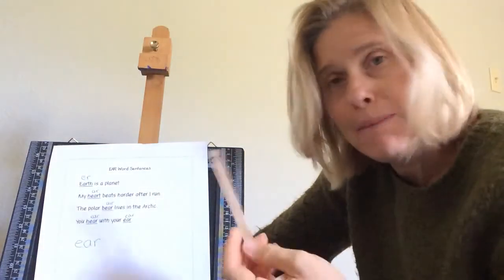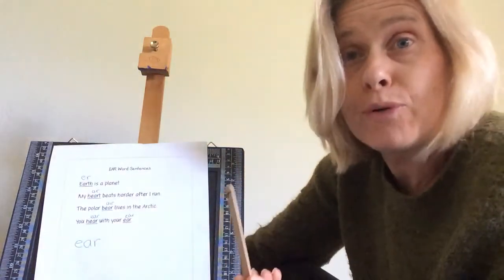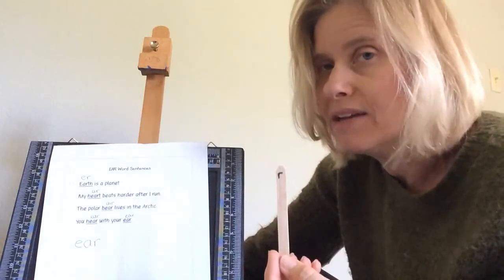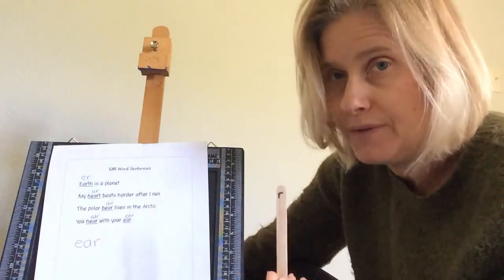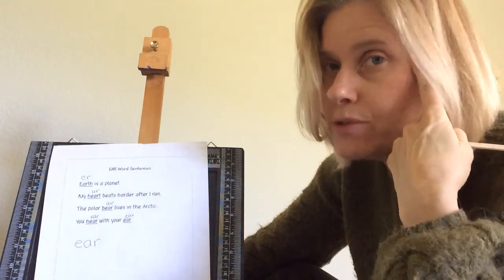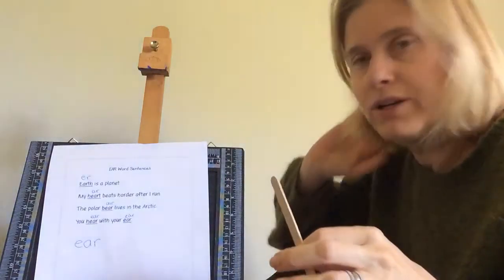But remember, does the R come before the vowel or after the vowel? It comes after the vowel. Sometimes it'll be before the vowel, but if it comes before the vowel, it's not going to control the vowel sound. It's only going to control the vowel sound if it comes after the vowel. So that's the key to remember. If it comes after the vowel, then you think to yourself, wait a minute, I should check and make sure it hasn't changed that vowel sound, right? That's that Reader's Workshop strategy of trying it two ways. Try it two ways, or maybe even three ways. Maybe there's a different way you can say it. So try it all the different ways that you can.